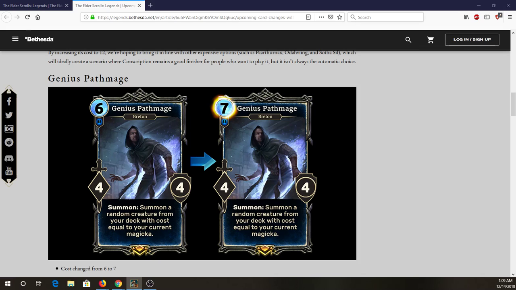You combine it with Ulfric's Uprising, and you get more cards. Like, this card can explode when put in a situation with cards that it enables. So, moving this up to 7 really changes how Nixox Telvanni plays.